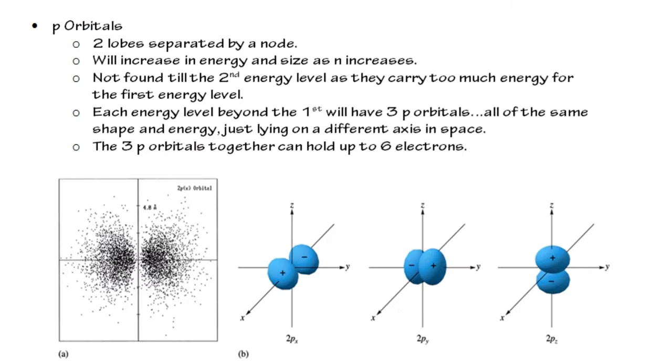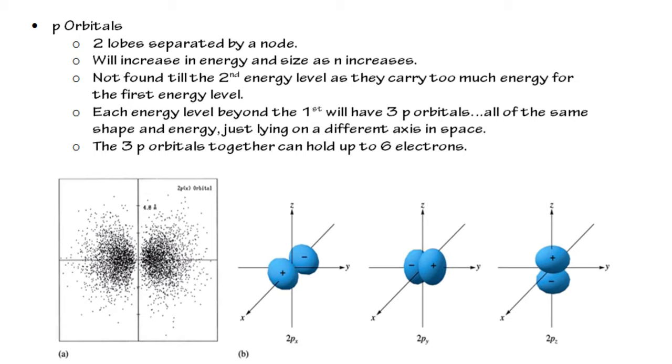The second shape of orbitals that we should mention is the p orbital, and I'm hoping that these are relatively familiar to you as well. P orbitals have what they call the dumbbell shape, where it's like two lobes, and in the center you'd have the nucleus, so we call that a node again, an area where there's not a high chance of finding electrons, right around the nucleus. They're in these two-lobed regions around the nucleus.